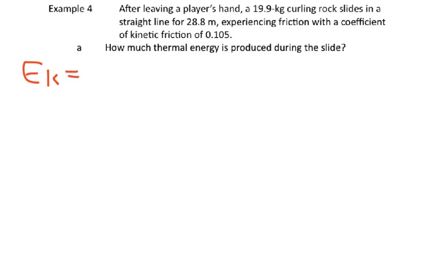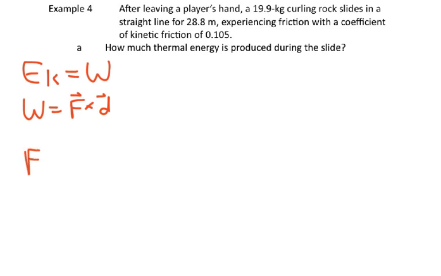So let's go with the definition of energy. Energy is the same thing as work. And we know that work is force times distance. Well, we know the distance that this rock travels, but the amount of force exerted by the ice would be due to the friction on the ice. And this is kinetic friction.